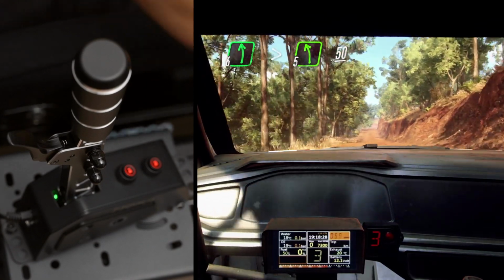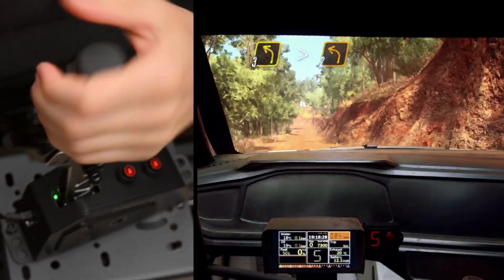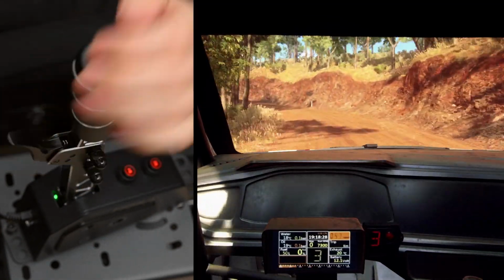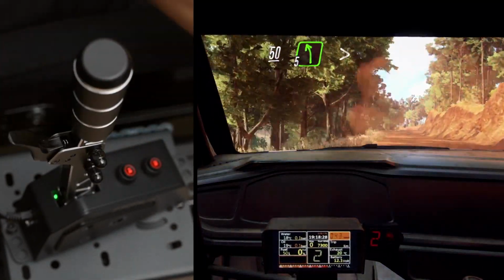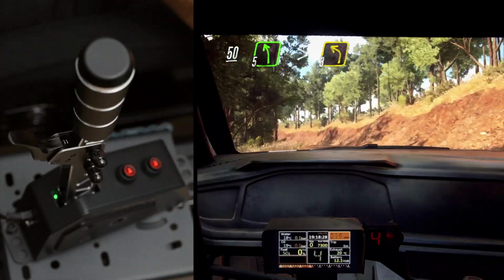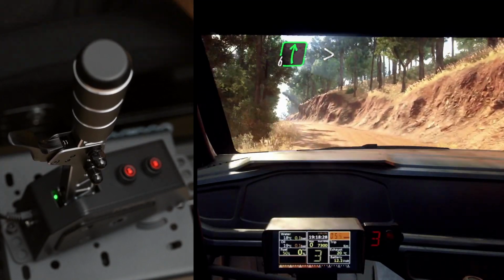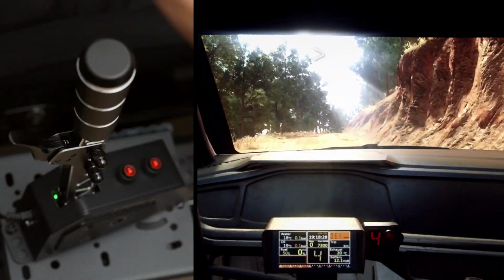6 right of a crest, 80. 3 left, tightens 2. 50. Crest, into 5 left long, tightens 3 long. Into 6 right of a crest long. Tightens of a crest long.